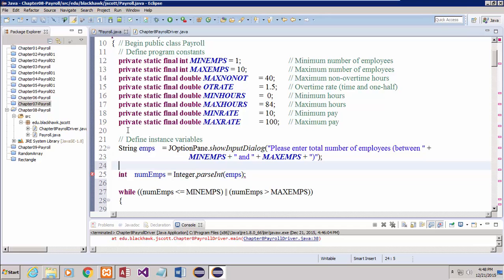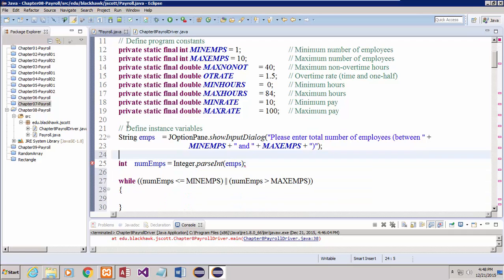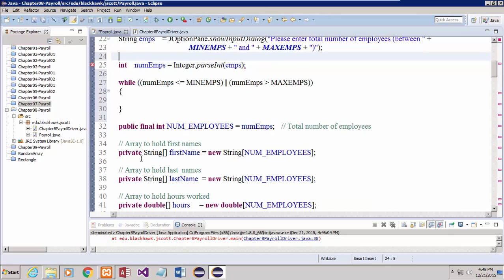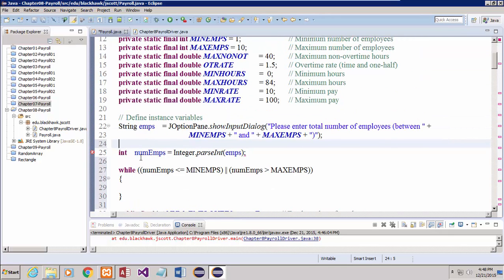I think it's because we're trying to do processing and we're not in any kind of... I'm going to do this. But I need numemps in a lot of play. Yeah. The problem is, I believe that I'm coming in here and I'm trying to do some calculations and I'm not inside of a method. And I think that's why it's pooping out here.